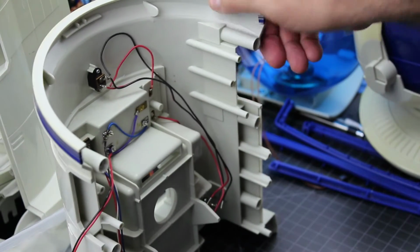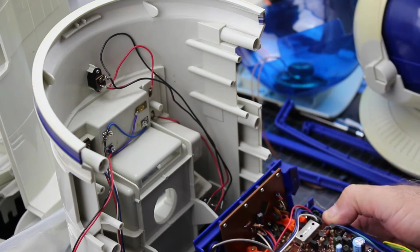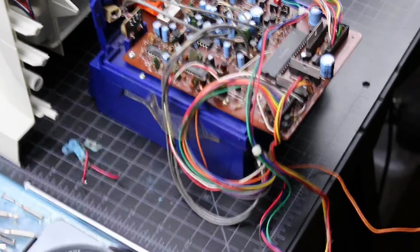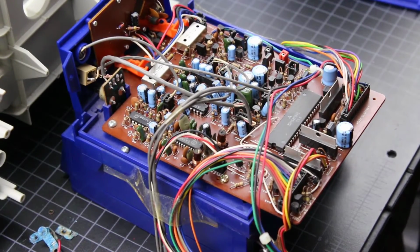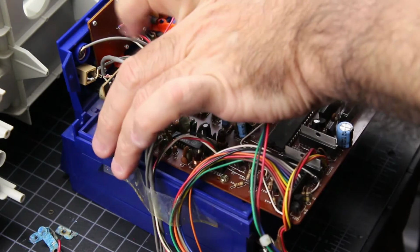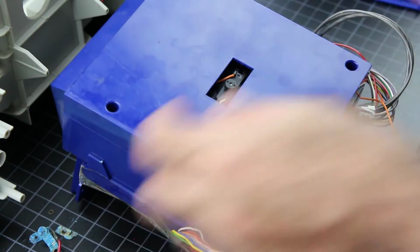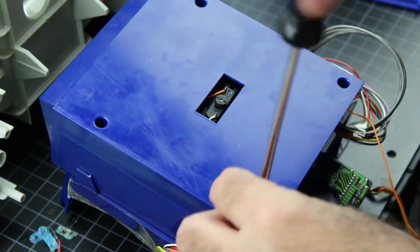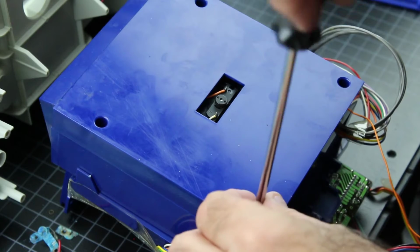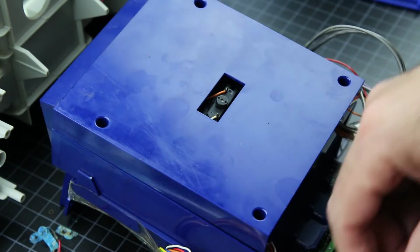So the next thing we're going to do is take a look at the cassette deck here. Let me get this thing focused in on that. Usually with these things, the belt is melted inside. So we're going to take this thing apart and take a look at the belt. I didn't hear a little crack when I started unscrewing these, so it's usually a telltale sign that someone's probably already been in here.